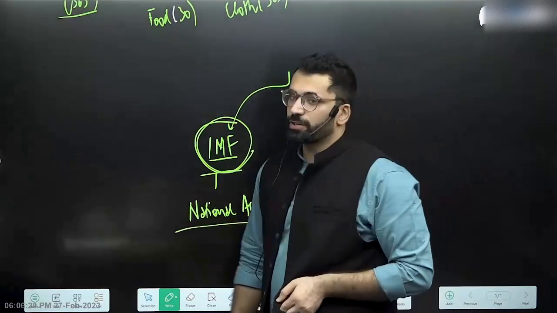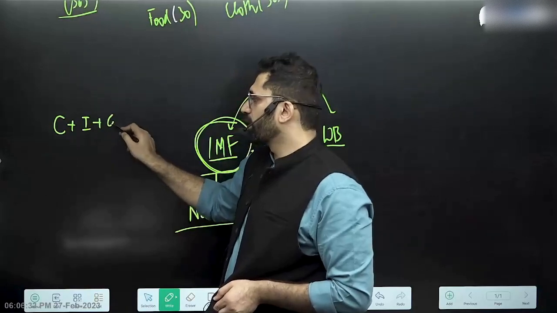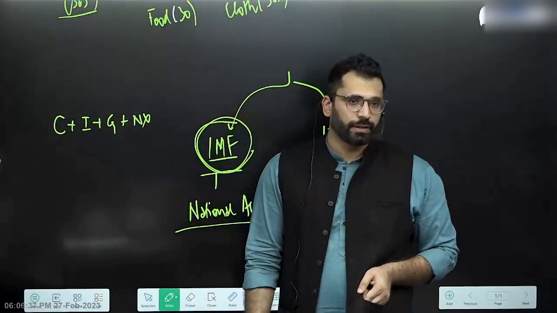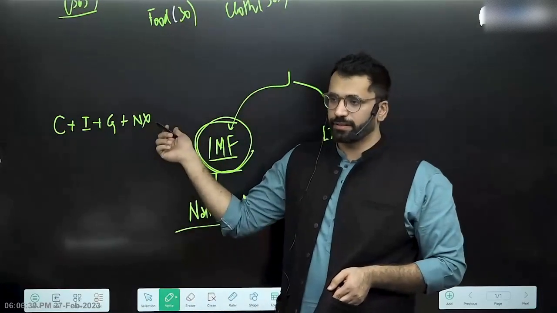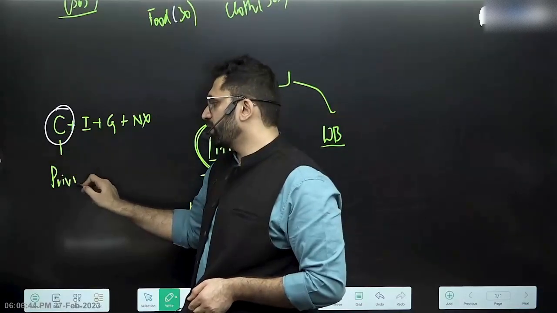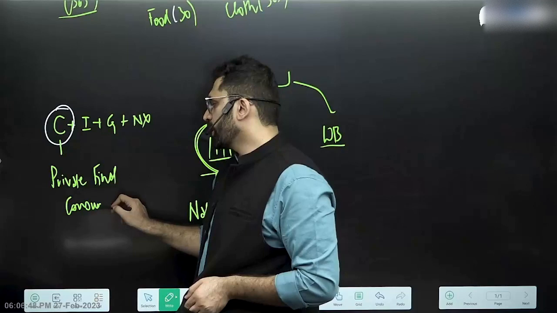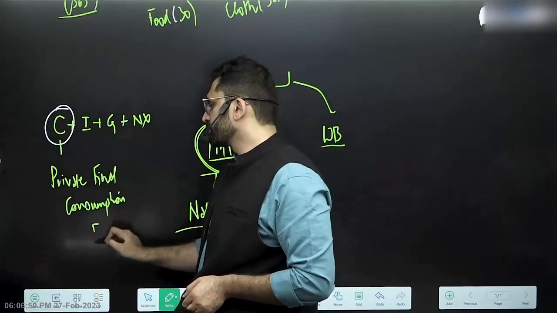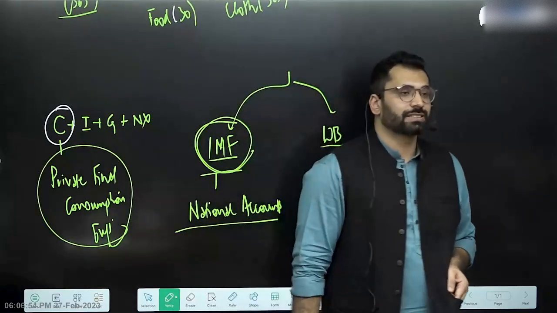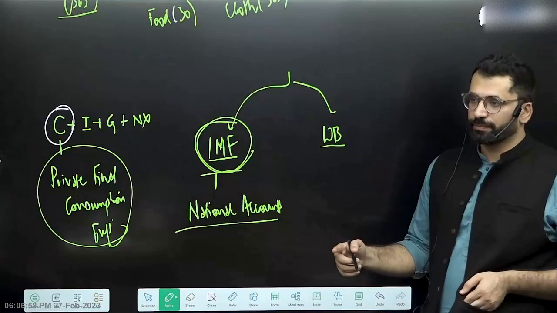In measurement of GDP, when we measure GDP through the expenditure method, this is how we do it: the expenditure of different actors. This is what? Private final consumption expenditure. So what they have done is they have used this number to compute the consumption expenditure in India, based on which they have calculated the poverty numbers.